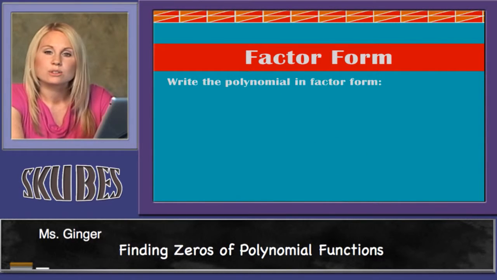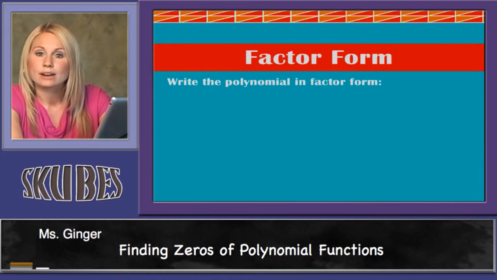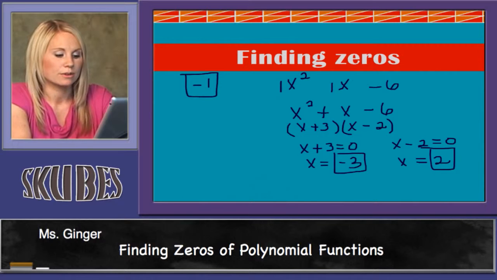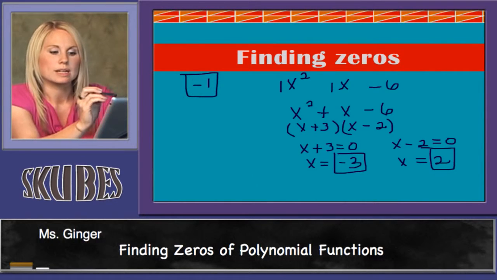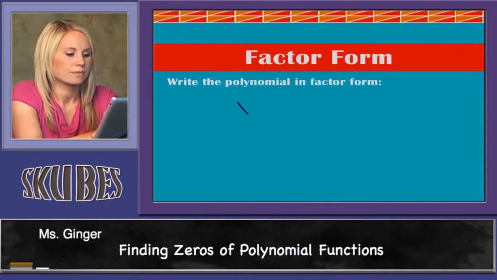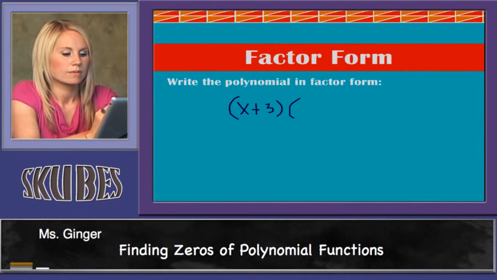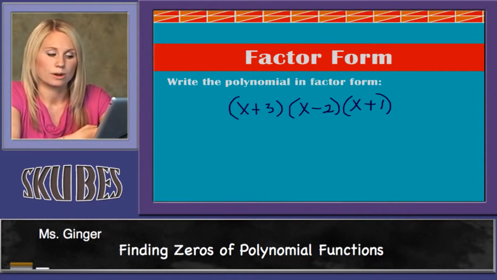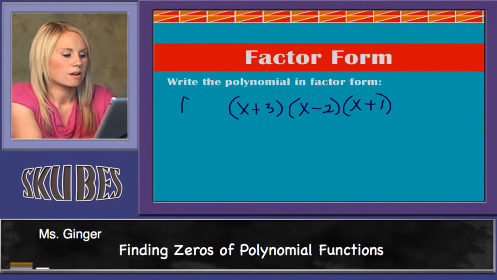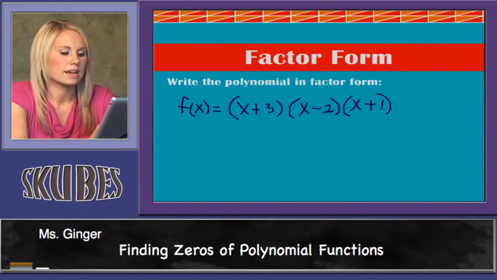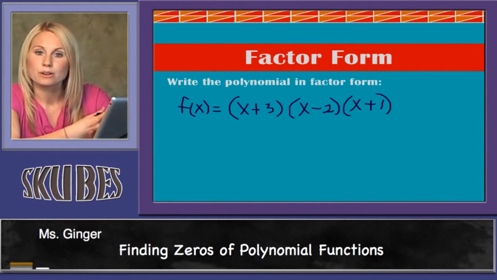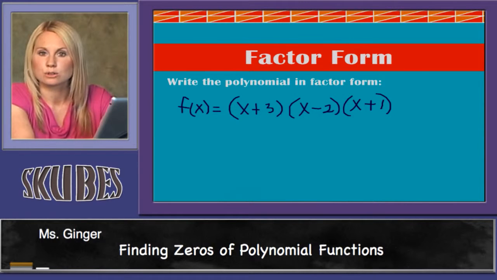All right, so let's say we need to go ahead and express our polynomial in factor form. Well, that's just going to look like our factors kind of grouped together. So 2 of them, remember, was x plus 3 and x minus 2. And then our third one is going to be x plus 1 because the root of that expression was negative 1. Factor form is just simply all of our factors written together. And if you were to multiply this form out, you should come up with our original polynomial that we saw on the first slide, the x cubed slide.